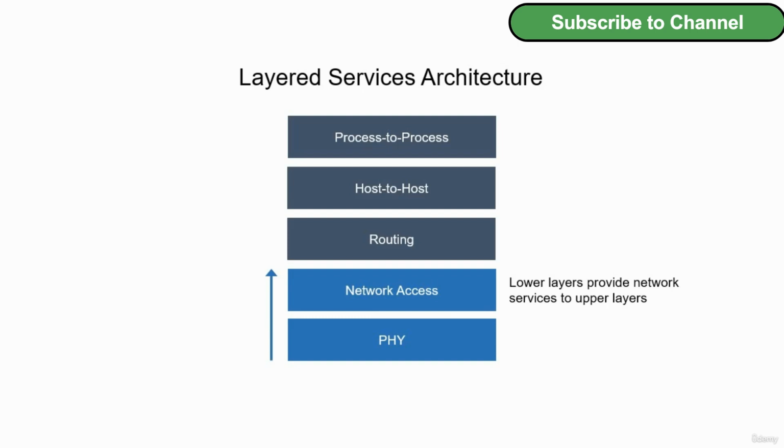So each layer requires that the layer below it is working. Each lower layer provides services to the next upper layer. So you have to have the hardware connectivity before you're going to have any packets sent across the network, or any application connectivity. The software layer is routing, host-to-host connectivity, and process-to-process, meaning inter-process communications with the applications.